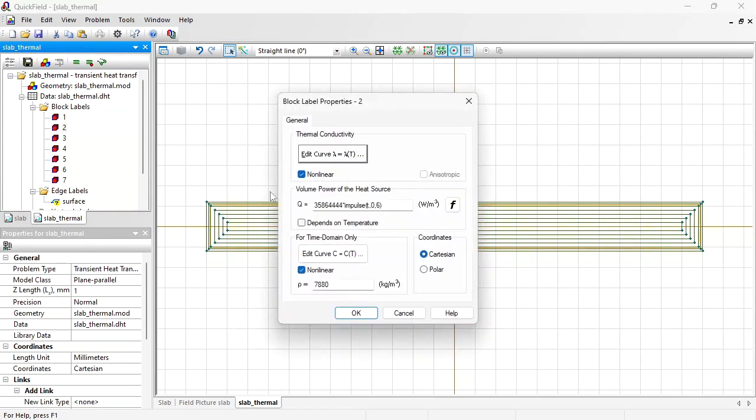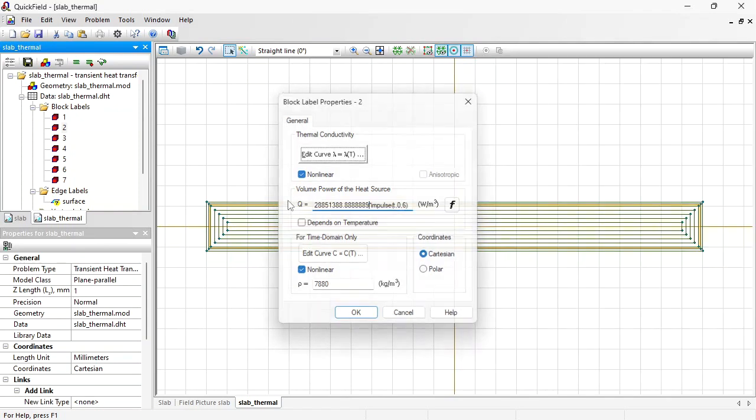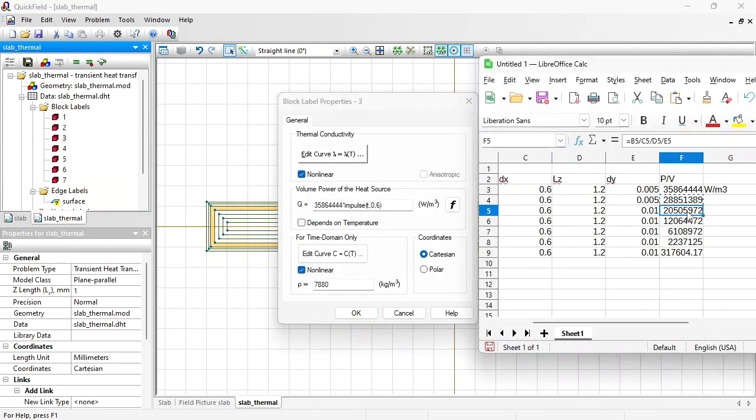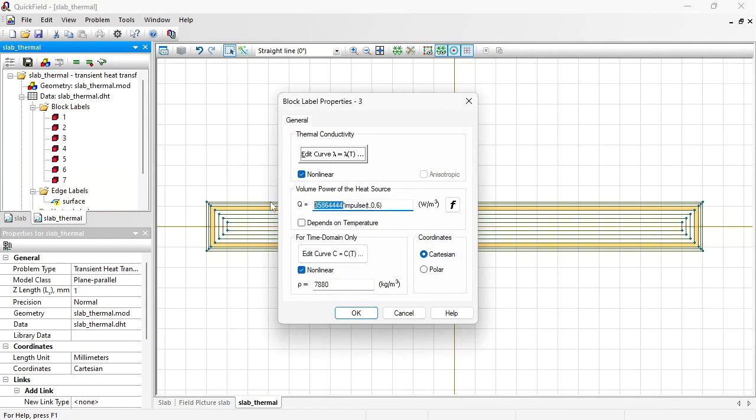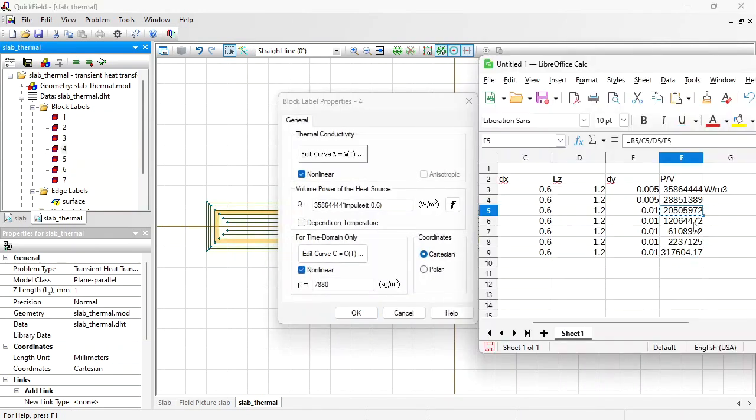Okay, let's correct the pulse magnitudes. Copy this value, paste it here. For the third layer, copy this value, paste it here. For the fourth layer, copy this value, paste it here.